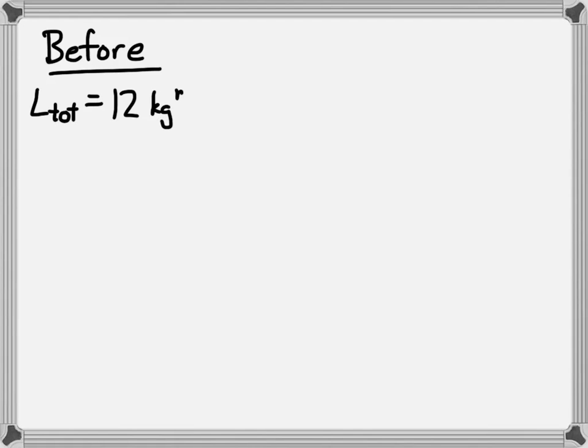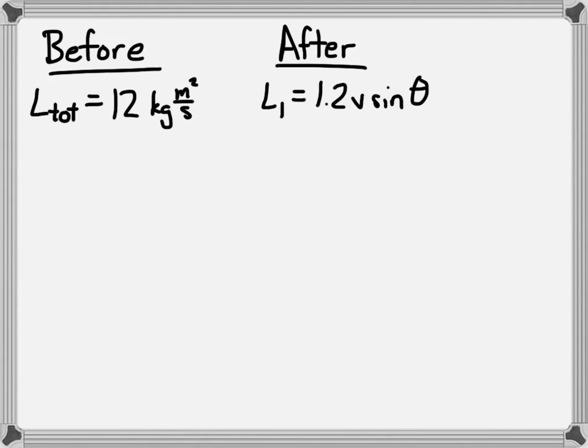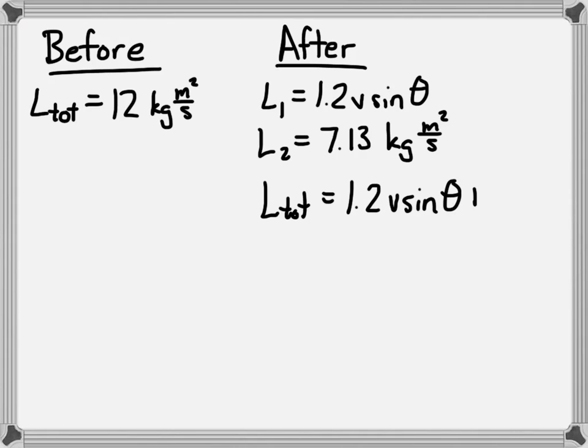All right, so let's return our thoughts to the conservation of angular momentum that we had. Before the collision, we had 12 kilogram meter squared per second for the total angular momentum. Now after the collision, we have the angular momentum of the ball. We came up with that in the first slide before, and now we have the angular momentum of the bar as well after the collision. So now I have an expression for the total angular momentum after the collision.